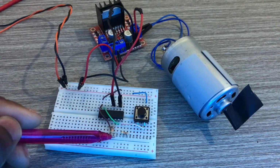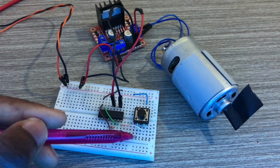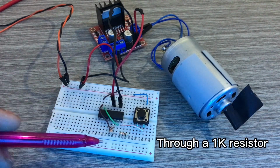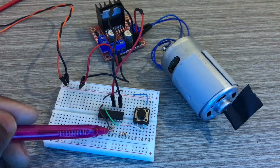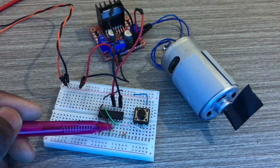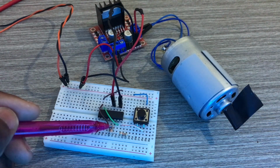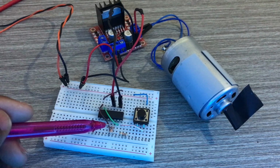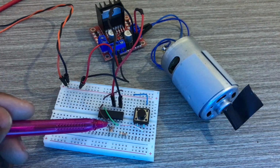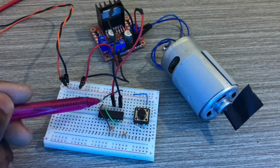Pin 14 is going to the side of the push button. The 10k ohm resistor is a pull down resistor. Why? Because pin 14 must be connected either to a positive or to ground, guys. So that's why I needed a pull down resistor.